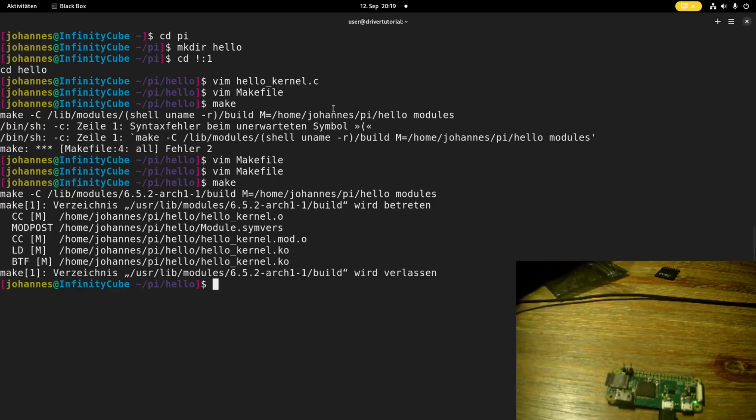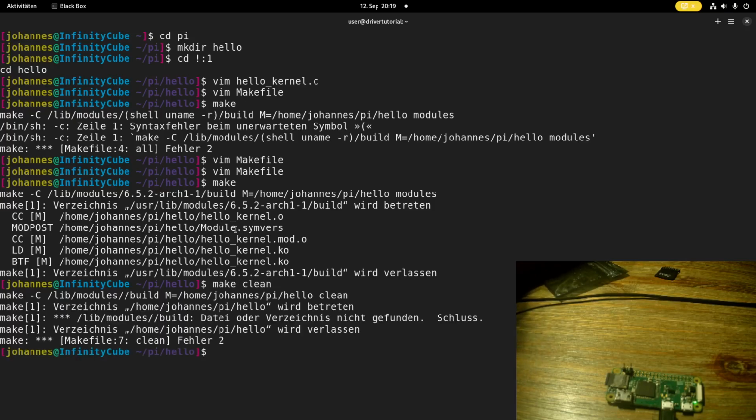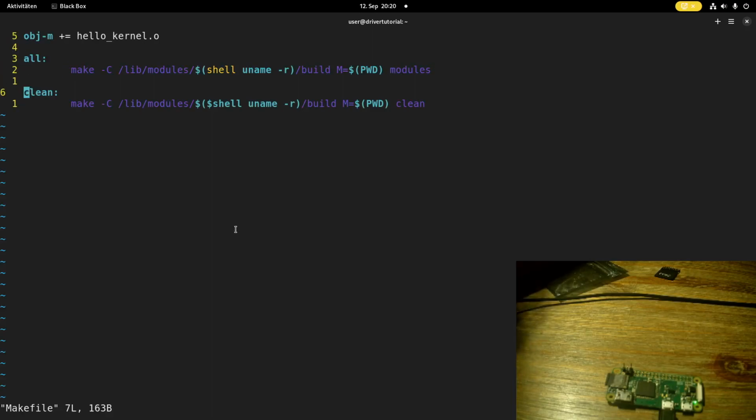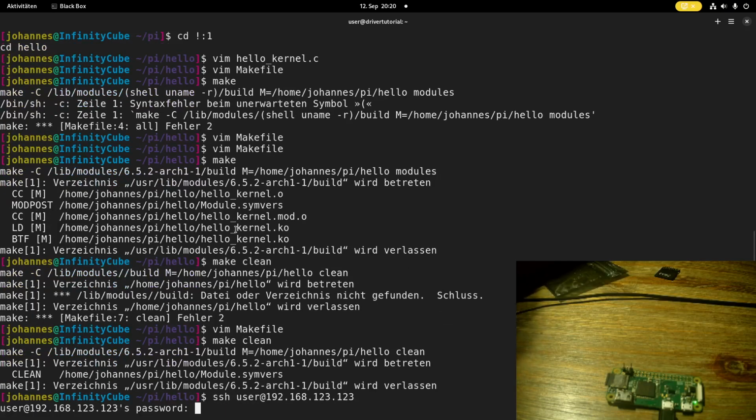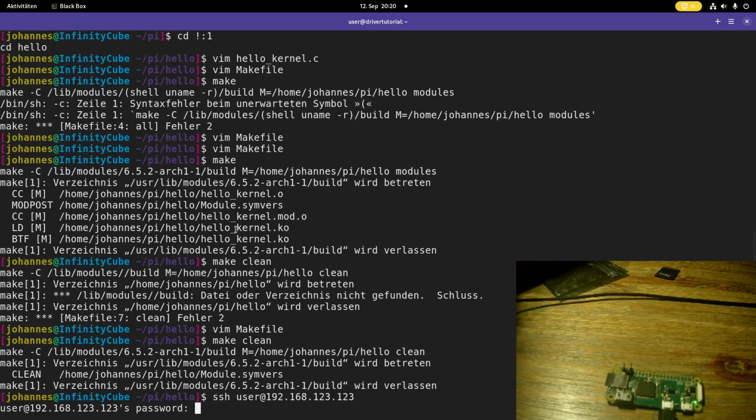But yeah, I made a mistake here. I built it on my local computer. First I have to, yes, $ sign too much. Okay, and now let me SSH to my Raspberry Pi again.